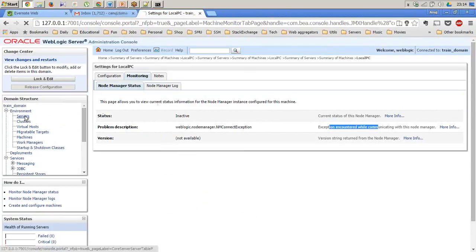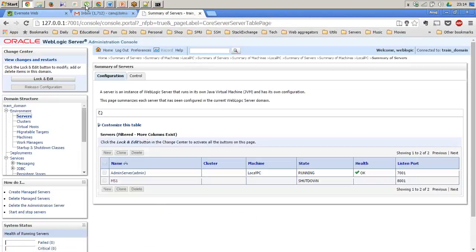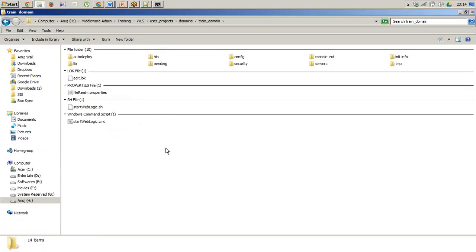Okay, so let's go and first install it as a Windows service.